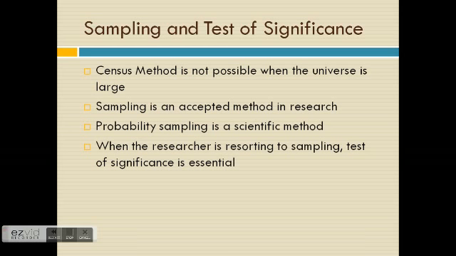For this, a number of test criteria are also available. Statisticians who are resorting to large samples can adopt some methods, and those adopting small samples, that is, where the size of the sample may be less than 30, have to adopt methods suitable for the testing procedure. This is the way in which sampling and test of significance have become part and parcel of research, especially in the field of social and behavioral sciences.